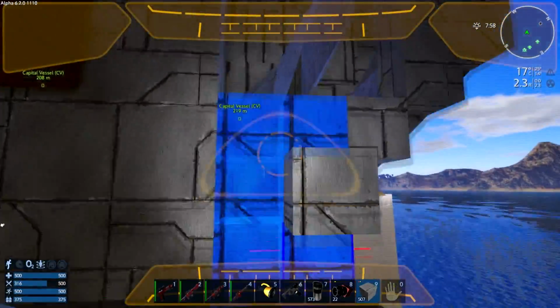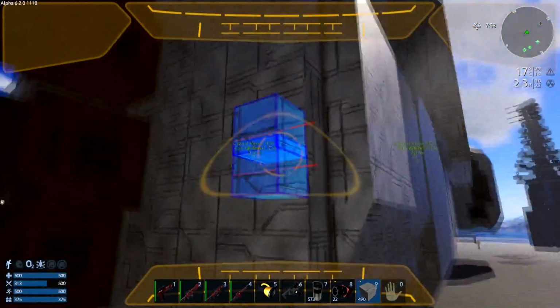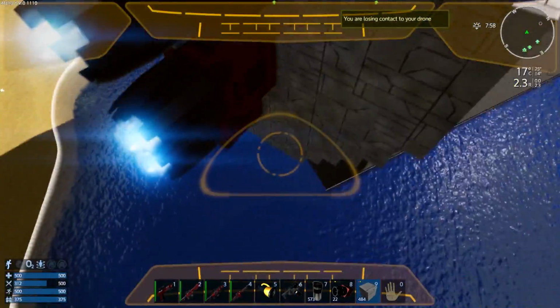But for now, we made it. We're to the very back end of the ship. We started at the front. We made it all the way to the back. Next episode, we're going to start working on the port side.